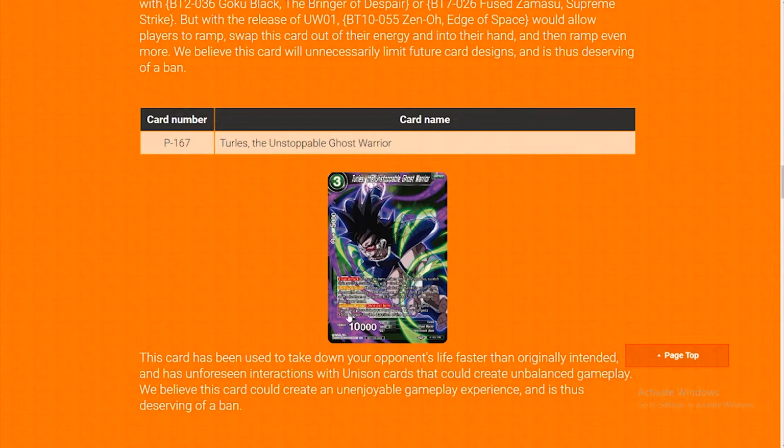This card has been used to take down your opponent's life faster than originally intended. It has unforeseen interactions with Unison cards that could create unbalanced gameplay. We believe this could create an unenjoyable gameplay experience and thus is deserving of a ban.